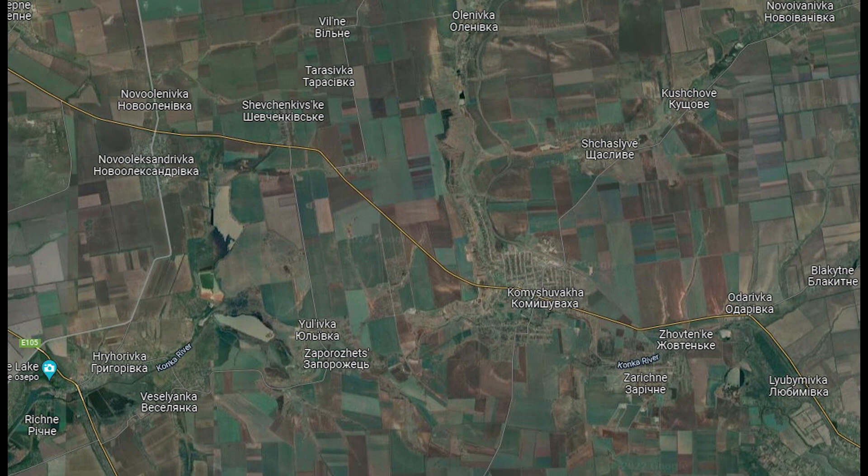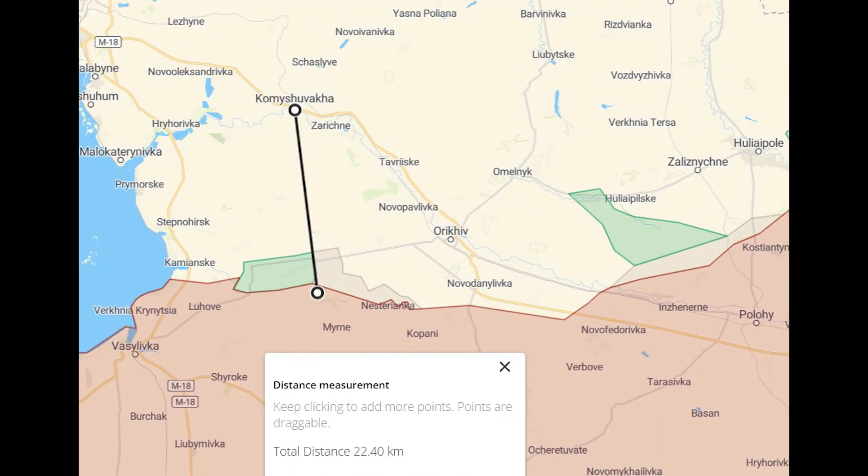So what purpose do these decoys serve? First, if Russia is hitting the decoy, then they aren't hitting a valuable target. Second, it wastes Russia's missiles and drones — not too much of a big deal with a cheap Lancet, but if they use an expensive platform to hit a decoy like this, it eats away at their arsenal. Third, this doesn't apply so much to drones, but with rockets or howitzers, it would expose firing positions and open them up for counter-battery fire.